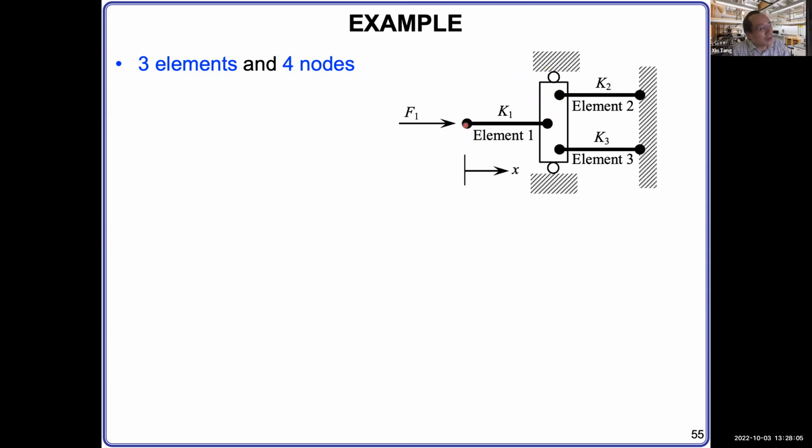One is here at the left hand side of the element 1. You see one external force also applied to this node. The node number 1. Here is node number 2. Node number 2 actually contains the other end of these 3 elements. So they are connected together in one point. So that point is called a node. Here, don't get it confused.